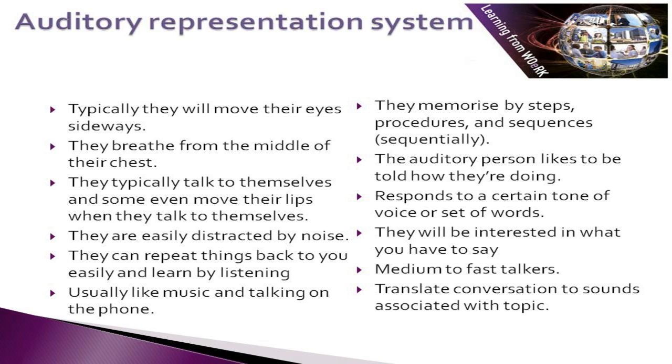And if you're going to talk to an auditory person, they like to be told what they're doing rather than being shown or actually doing it. And they respond to certain tones of voice or sets of words, so the tone of someone's voice and the particular words that they use become even more important to an auditory person. And they will be very interested in what you have to say. And they are usually medium to fast talkers, not quite as fast as visuals, but in the medium range.